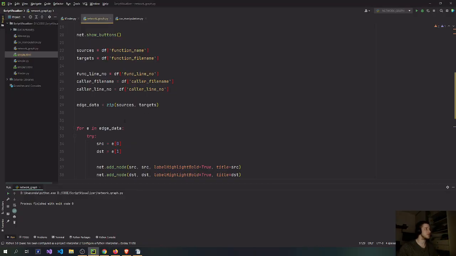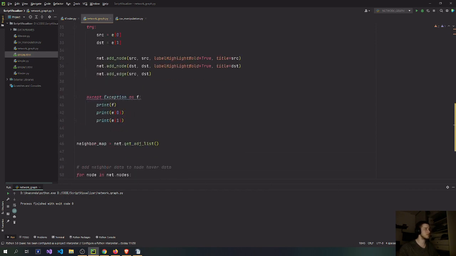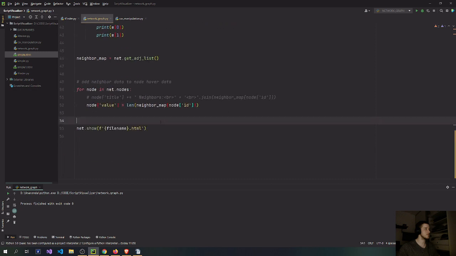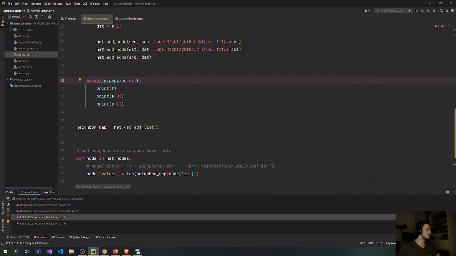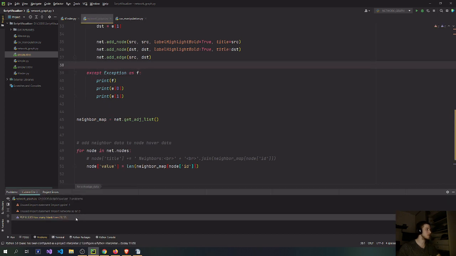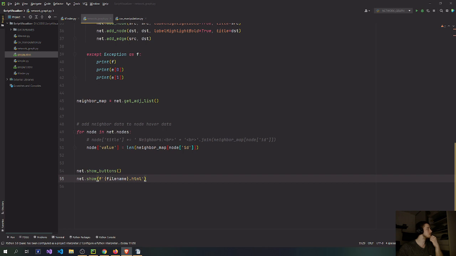Maybe I should be calling this at the end there, before this. And now it's giving me a warning: too many blank lines. The other one is still at 70%. 75 now.